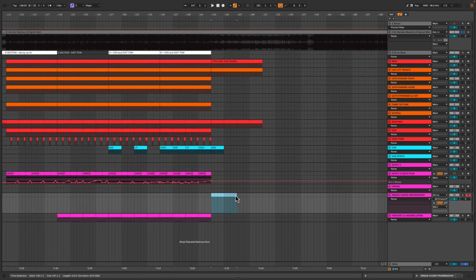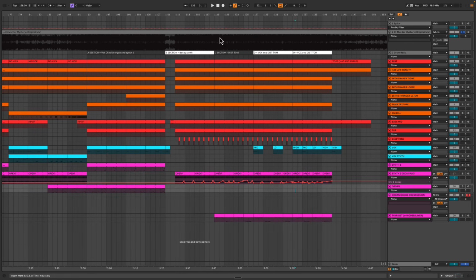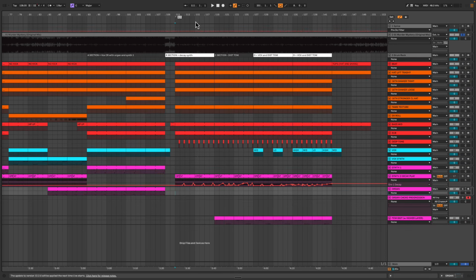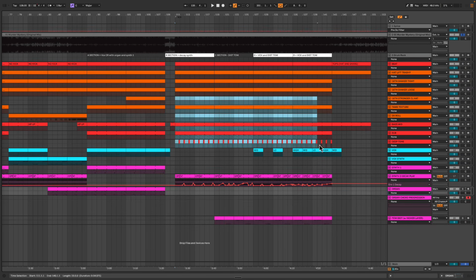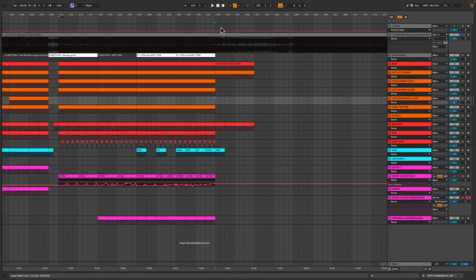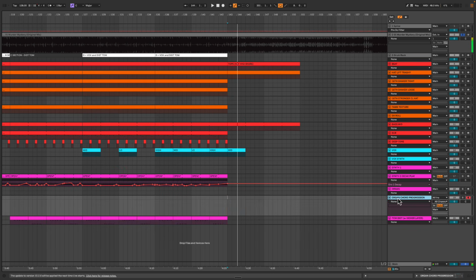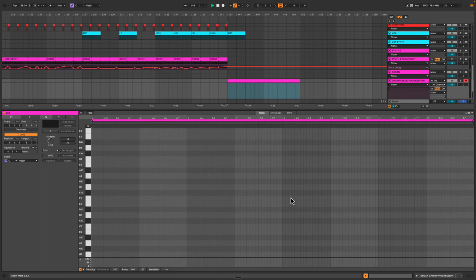So let's see here. Okay, what we're going to do to make our lives easier, so I'm going to just right click in here and insert time signature change. And you can see now that this all locks to the grid. So that's just going to make it a lot easier. And okay, cool. So now I can kind of see where the heck I am in terms of the 8 bars. And okay, so here we are. Awesome. So let's map this out.